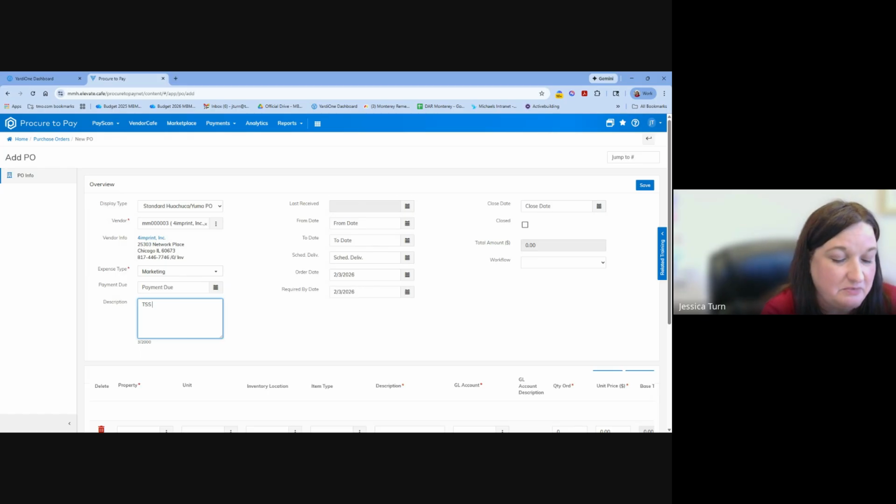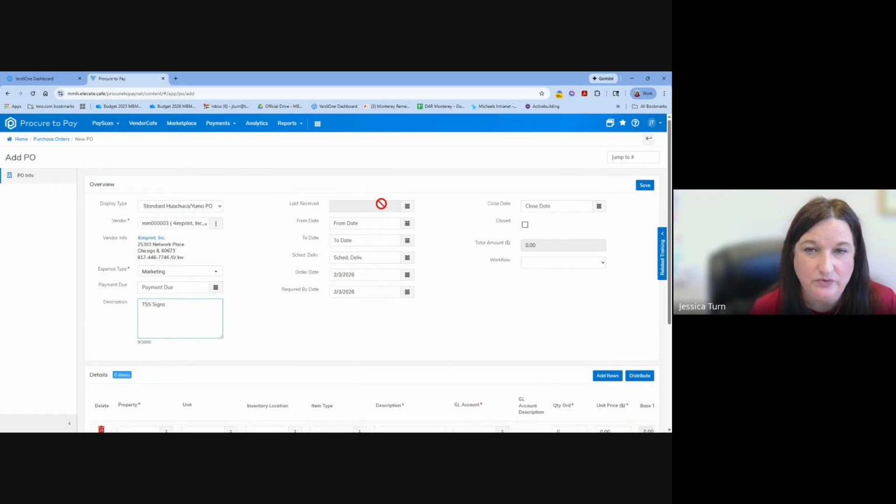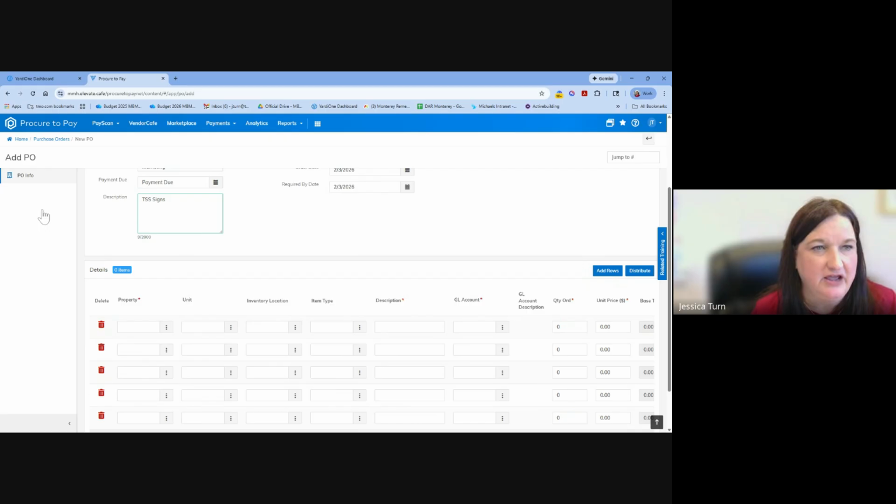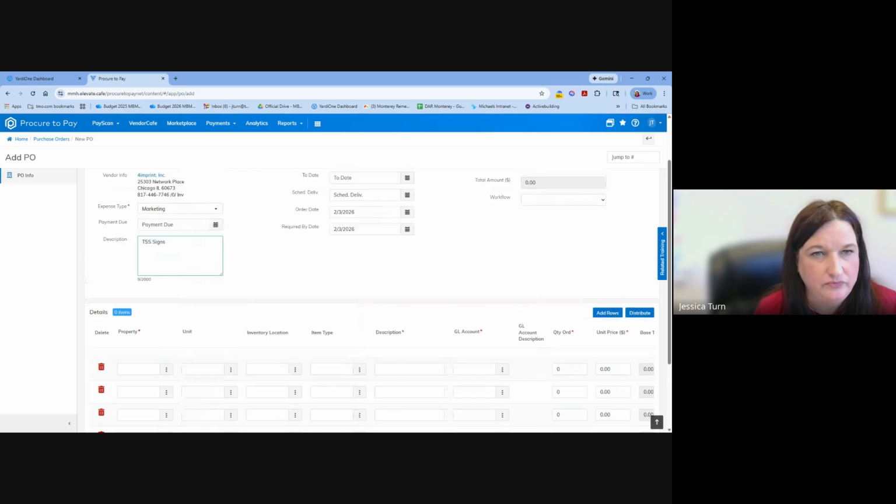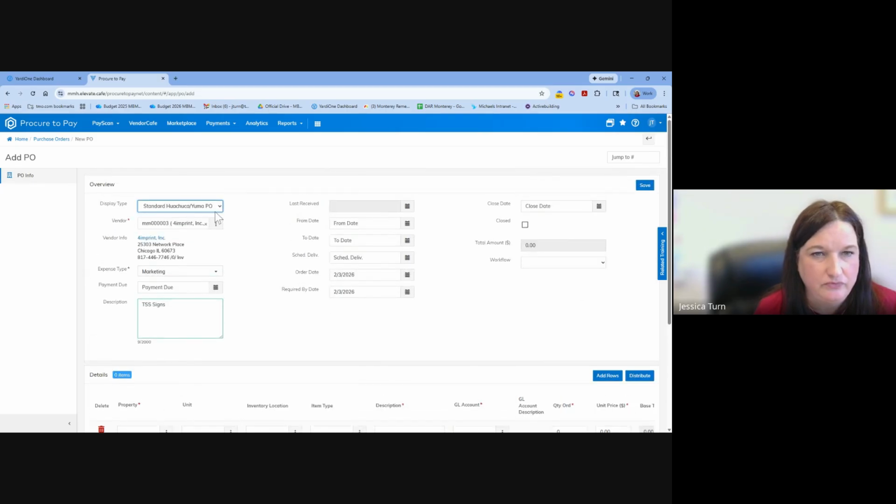So I'm going to put TSS, since we have the tenant satisfaction survey coming up, TSS signs. And then I don't need to add anything in these right now. This workflow isn't going to populate right now. And you'll notice that there's no, right here is binning.